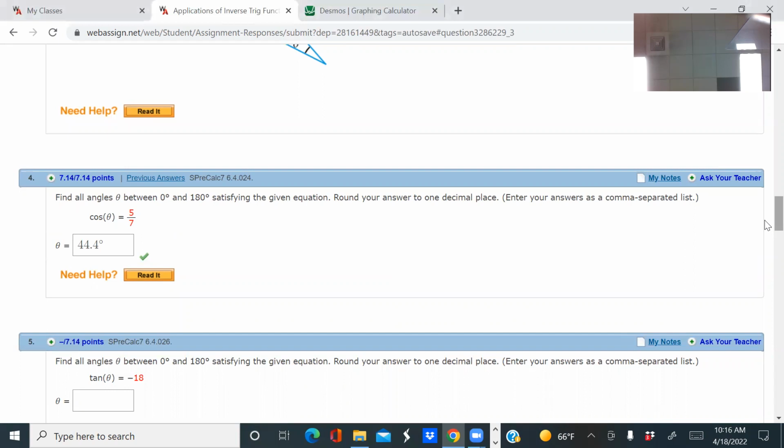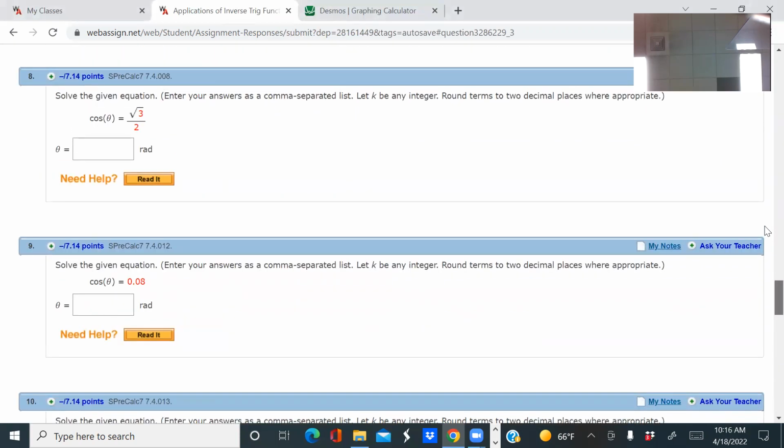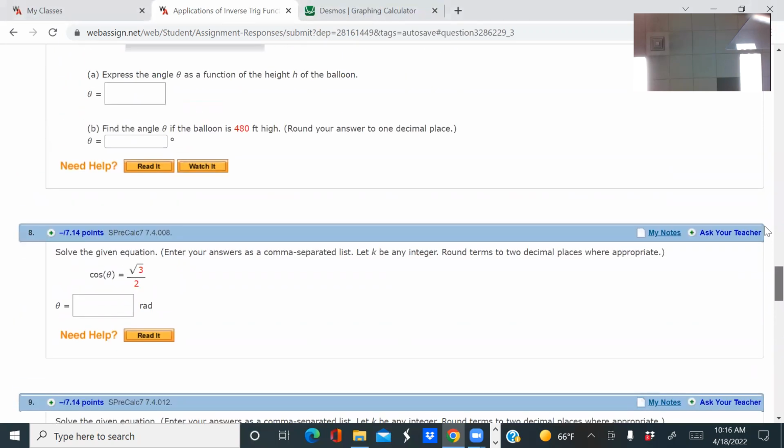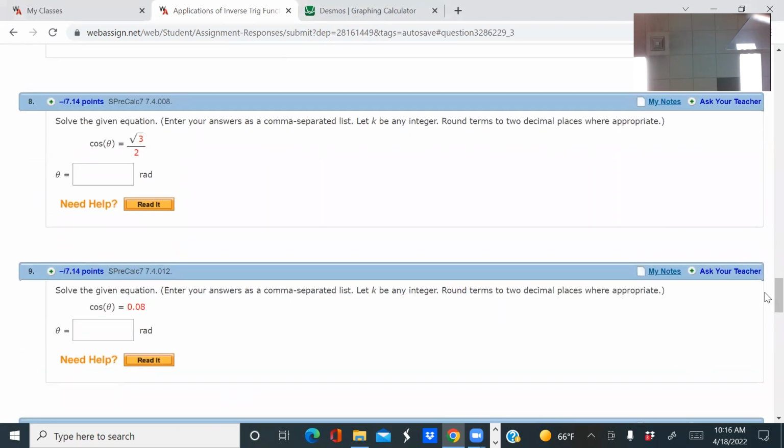Okay. So let's look at the more complicated version of this. Is that number 8? I was thinking number 9. So this was also giving you difficulty, Chad, or you were just doing something stupid? Okay, well, yeah, because they're almost identical, right? So let's try 9. 9's going to be a little bit harder, but only because you know in 8 that you're going to get special angles here, because square root of 3/2 is a cosine value for a special angle. So this one we really don't need a calculator to help us with.